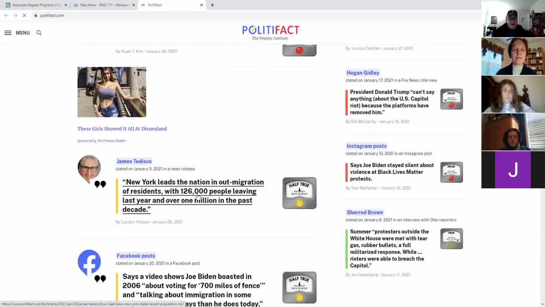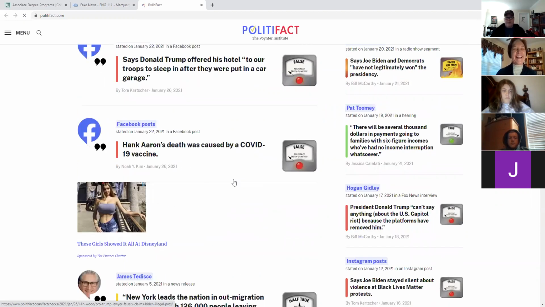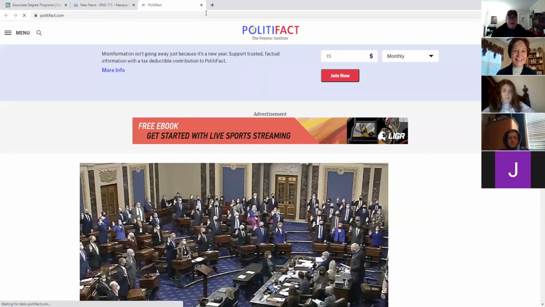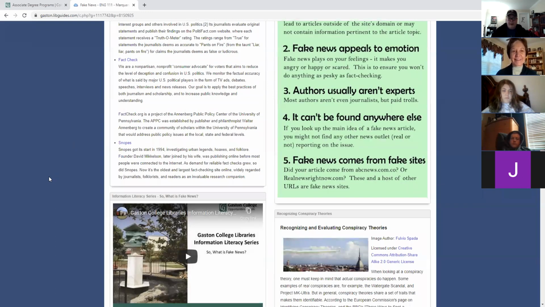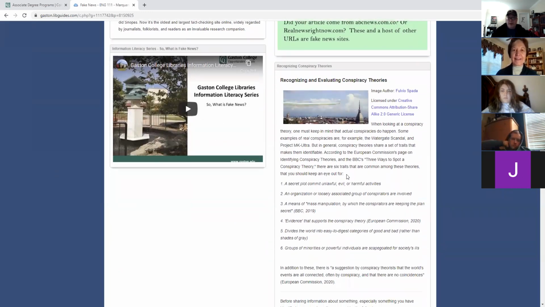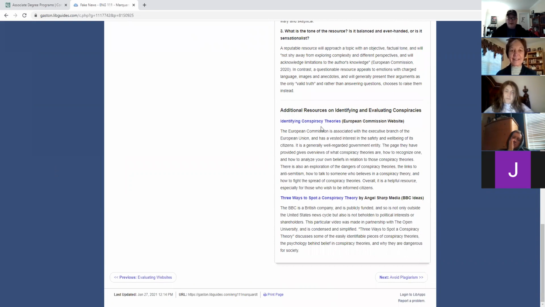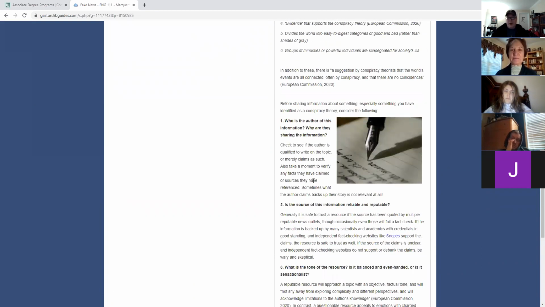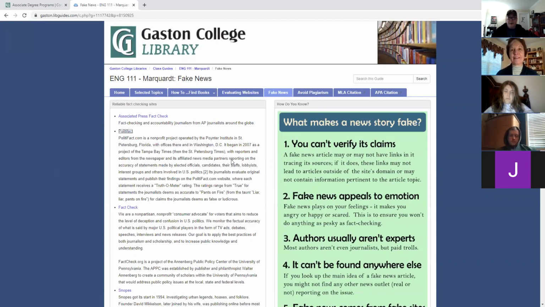That's false. Then some of them are marked as half true, and some of them are marked as liar, liar, pants on fire. So it's just a place for you to go to take a look at those social media posts and see whether or not they are good. There's more information down here below talking about the issue of conspiracy theories, which also get proliferated a lot online with social media. So just keep an eye on some of that stuff. Maybe you want to take a look at some of these links so that you don't go down the rabbit hole of some of these conspiracy theories that get proliferated out on social media.